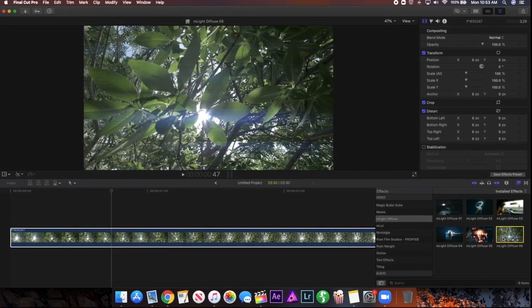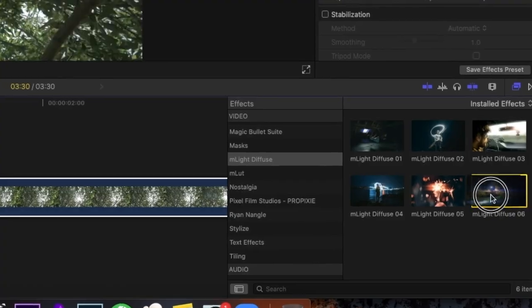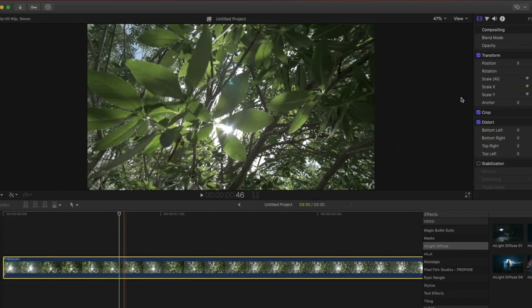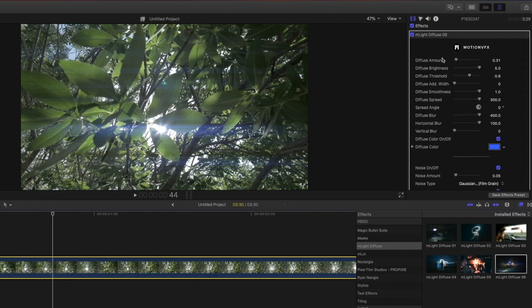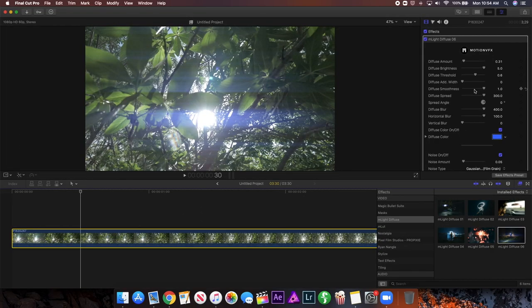For instance, with this shot, let's just try Mlight Diffuse number 6, just to throw it on and show you what kind of settings you can change. Once you have it in here, over in your settings, you can find that there are a lot of different controls to make this look as good as you want. The first thing I notice when I put these effects on is that there seems to be way too much flare for the shot and light that you have. Really, what this effect does is it doesn't know where the light source is necessarily, it just takes the bright parts of the scene and creates a streak across that area. So this creates a lot of streaks in areas, like you can see here, that don't exactly have a light source like the sun has here.